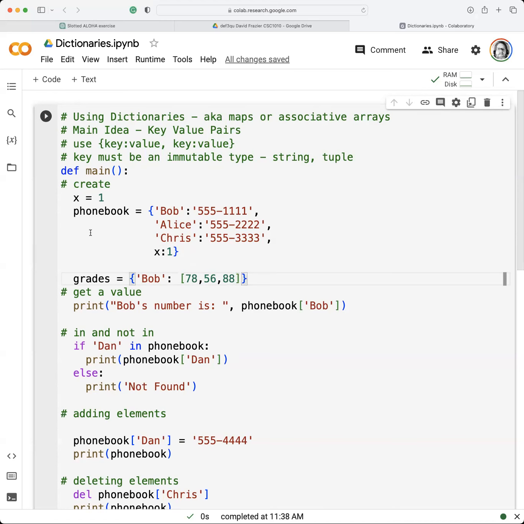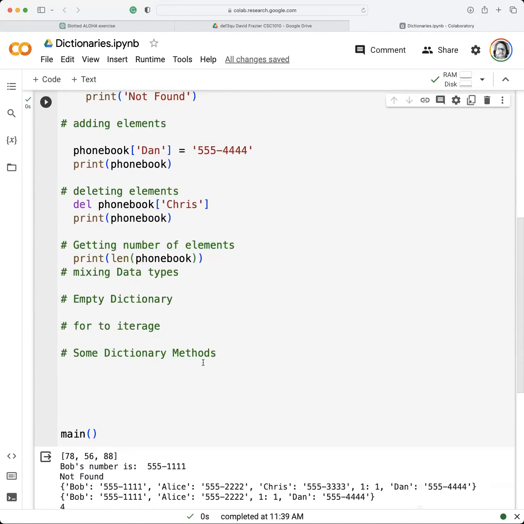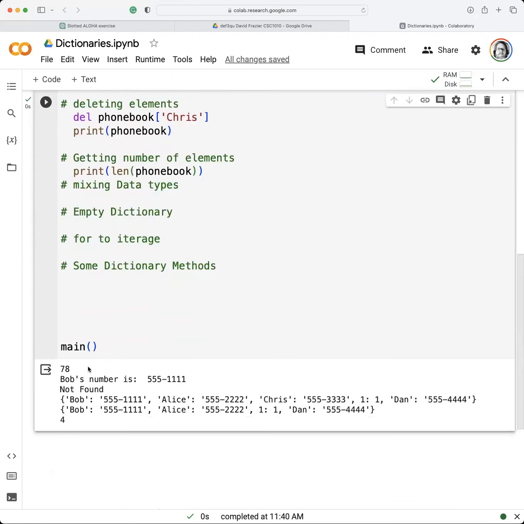Okay. And that would be okay. Then if I were to say print grades Bob, okay, it would return first thing here, Bob's grades. Okay, and since grades Bob is a list, I could do 0 there to return the 78, which is the first grade. Okay, so that works perfectly well also.